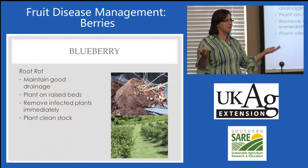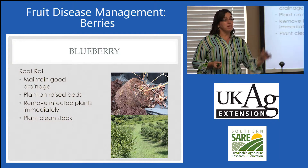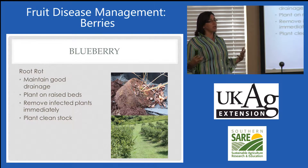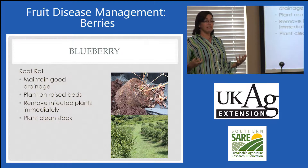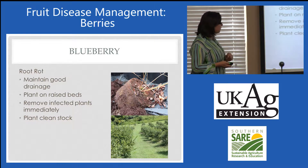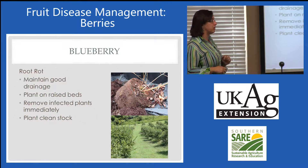Remember blueberry — it's kind of a catch-22 because blueberries have very shallow root systems and they don't tolerate drought. So not too wet, not too dry, we've got to balance right in between. Removing infected plants immediately, because this is a root rot, the pathogen will be sporulating underground, especially during wet seasons. The sooner you remove it, the less inoculum builds up in soil. Starting with clean stock, knowing who you're getting your plants from.